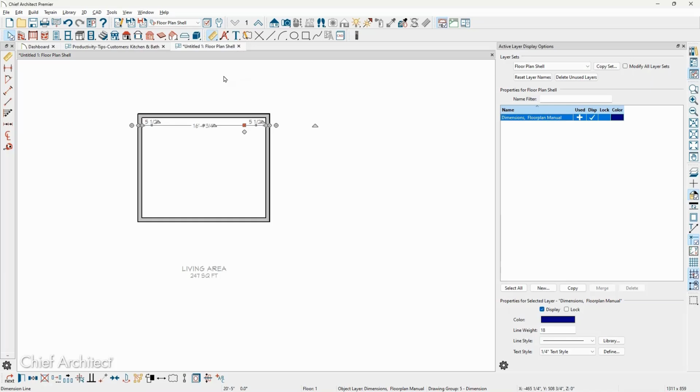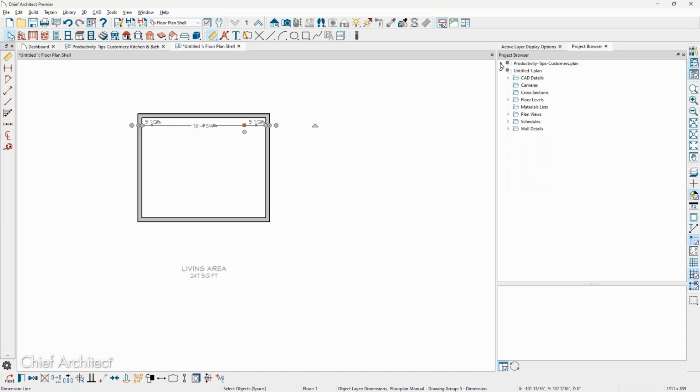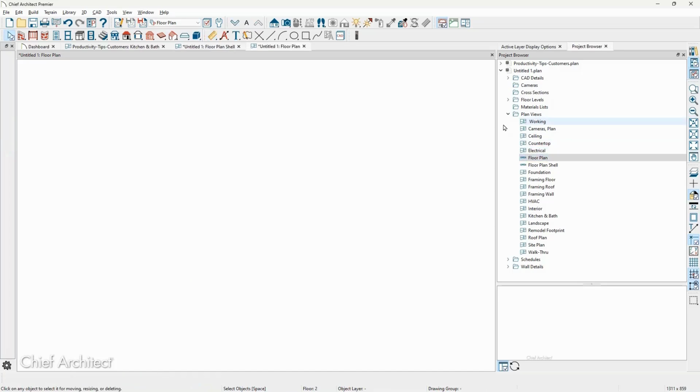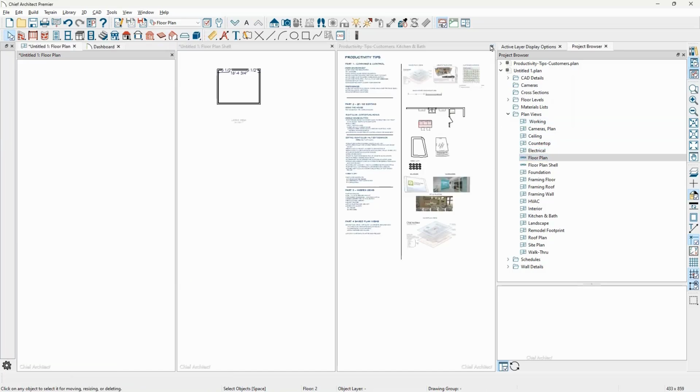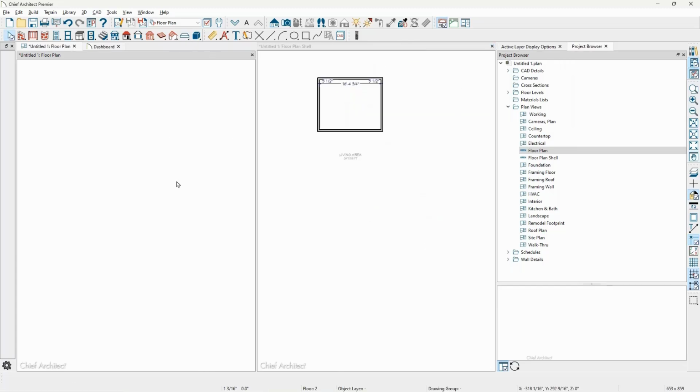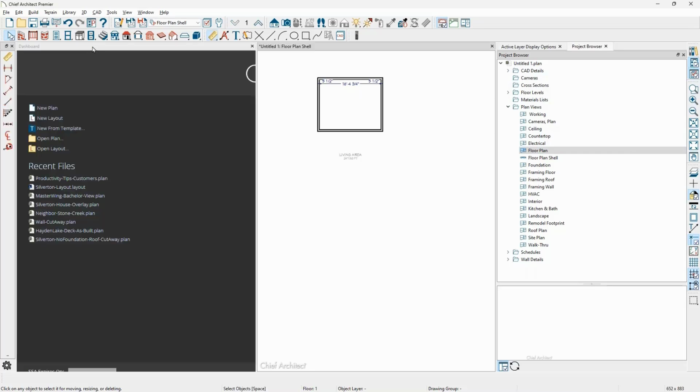And if we were to open up, say, our plan views, and the other one was floor plan, let's tile that. Got a bunch of stuff open here.